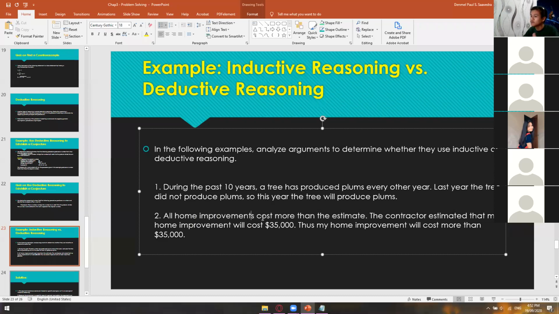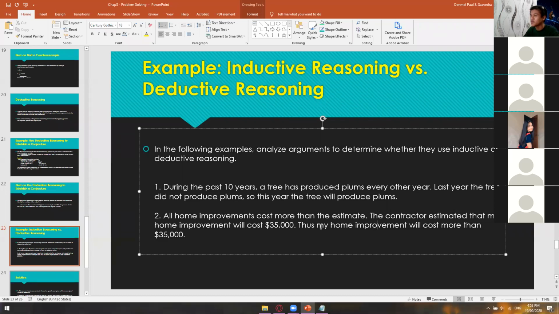Like this one, all home improvements cost more than the estimate. So ang sabi ng engineer mo, gagastos lang tayo ng 8 million. Eh nagkaroon ng pandemic. Okay, so parang natural disaster. So tumaas lahat yung mga presyo ng ganito ganyan. Okay, so tagahirap pa, hindi pa pwedeng import. So yung assumption niyang 2 years, naging 3 years na rin kasi nga, pandemic.